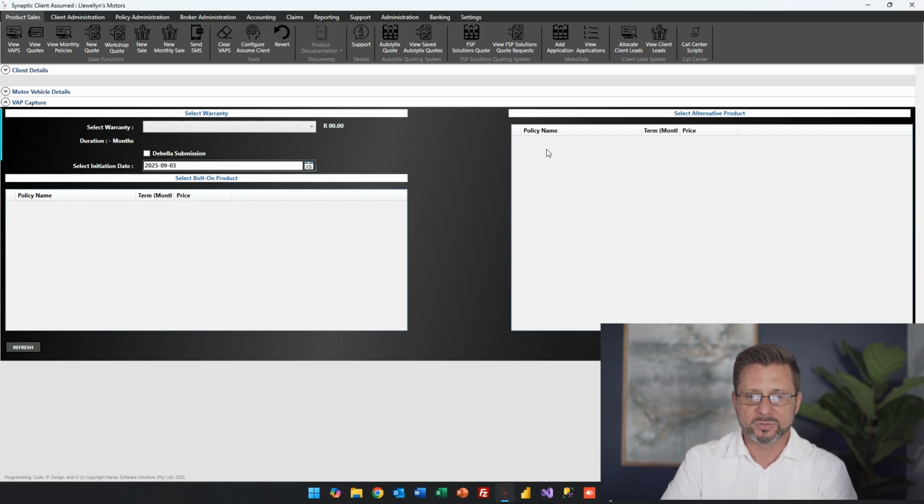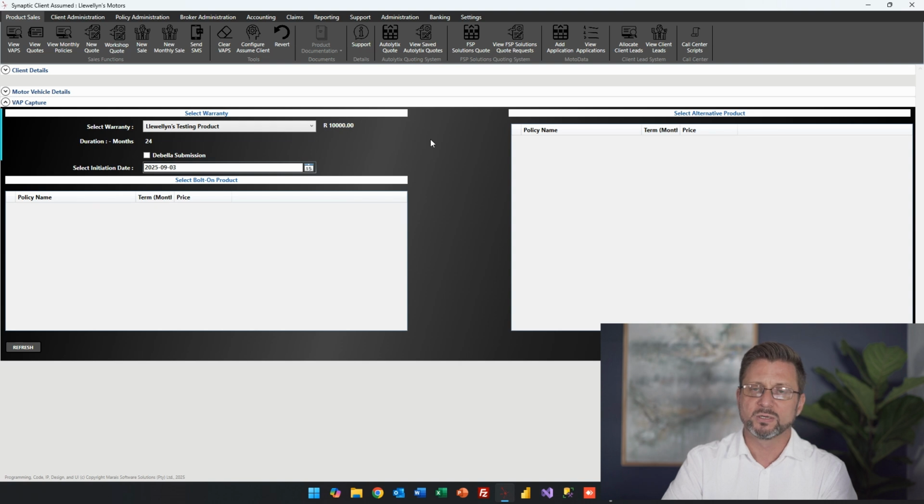So if you have any of those, they'll list down here, and you can select these multiple times. So you can select a maintenance plan, interior care, exterior care, whatever's listed here, you can select. And it'll ask you for prompting as you go along by loading the product. Warranties all land up at the top here because you can only sell one product or one warranty at a time. Then you can say this was a Debella submission or not, so you know where to look for the product's payment coming in. And when does the product initiate? So you can future date that if you wish, or you can keep it at the date and time today.